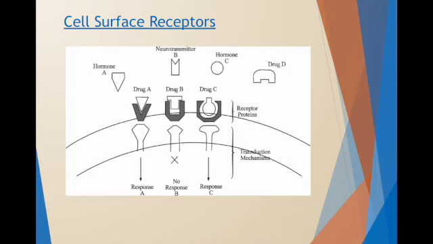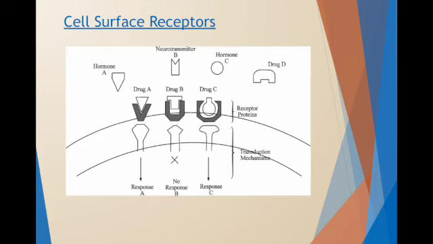Here are some examples where you have sort of this lock and key model of drug A being more triangular and acting on the receptor that looks kind of like a V, causing a response. And then you might have an example of neurotransmitter B. When it binds to the more U-shaped target in the middle there, it causes there to be no response. And it's perhaps blocking that receptor, which might have pharmacologic benefit.